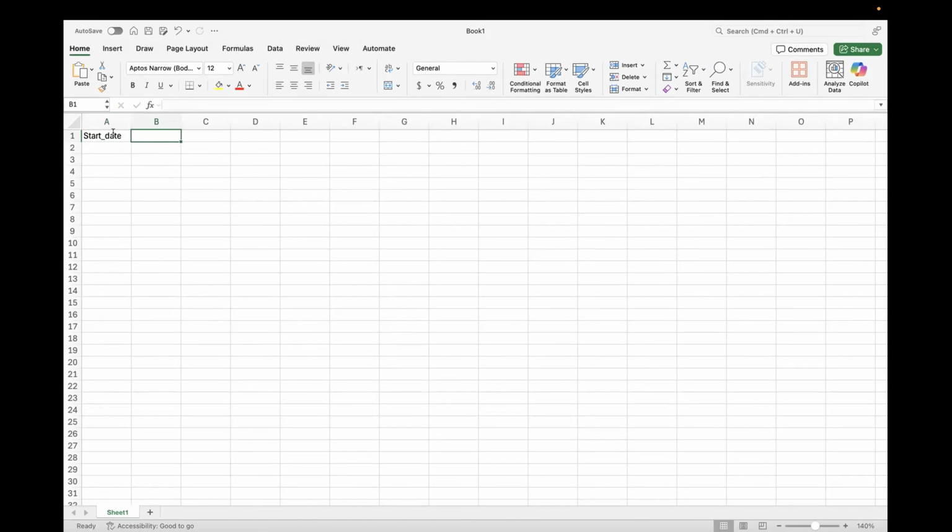We are going to focus on a 10-year period, starting from January 1st, 2015, and the end date can be December 31st, 2024. That's 10 years of data. So we are using 10 years of data for this portfolio optimization.